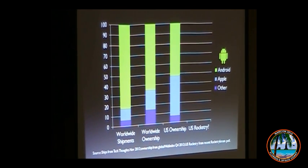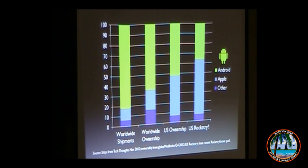is different because that's iPhone's best market, is the U.S. They do better in the U.S. than they do in any other country. Well, maybe there's some small ones they do better in. But so the U.S. ownership is a little more even. It's a little more what's like in this room. And when I did a survey on Rocketry Forum, I actually found out that Apple's got a little bit of an advantage in rocketry. So it kind of depends on who you care about. We care about, right here, U.S. rocketry mostly. There are international competitions and things we go to.